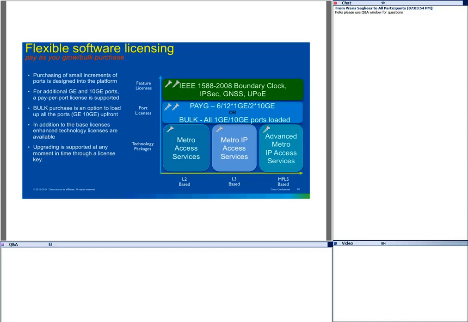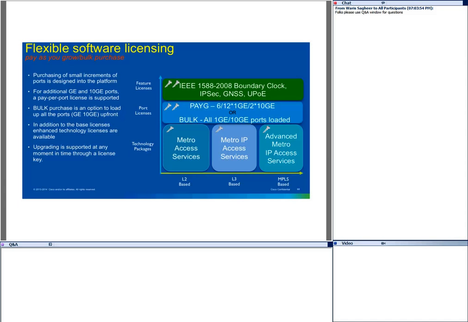Do remember, timing sometimes, people call it an additional feature as well, generally, casually when talking. So if you need to configure boundary clock, like have a PTP master, then you would need a feature license as well. So which is on the top, let me get there. But I think technology packages are layer 2, layer 3, MPLS. Those are the features that come under technology packages.